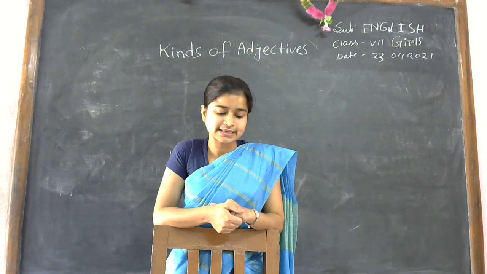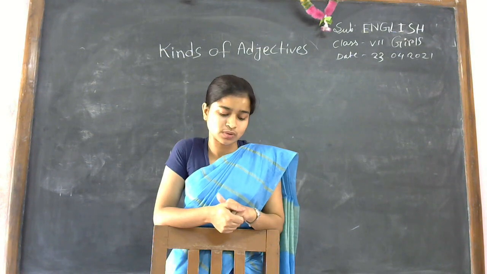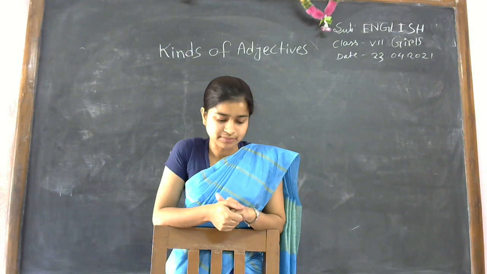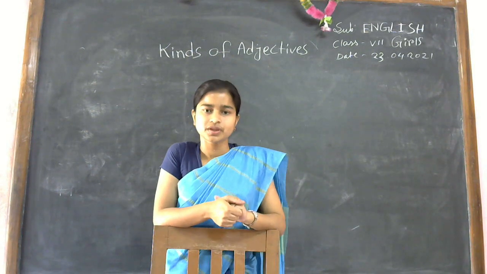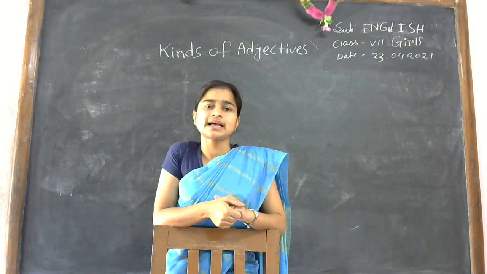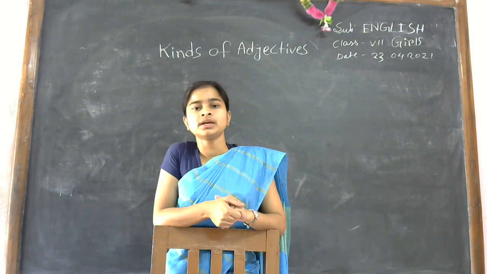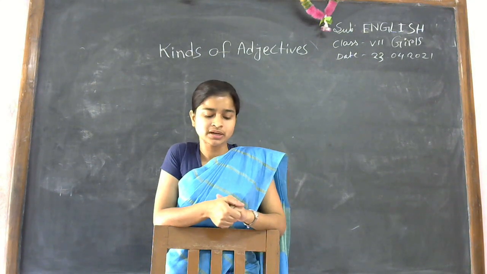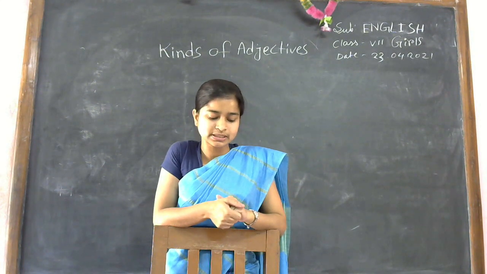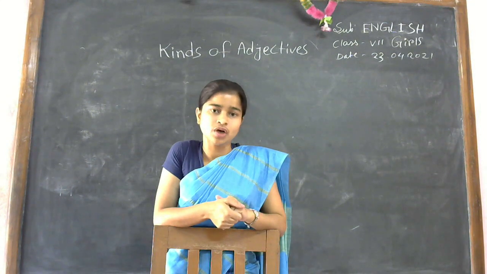Next comes: he has little intelligence. The amount of intelligence is described with the word little. So little is also an adjective of quantity. Next comes: he has lost all his wealth. Wealth is a naming word and it is described with the word all. So all is an adjective of quantity. These words, some, much, little, all, are describing the amount of the nouns given later, so these will be called adjectives of quantity. Okay, so adjectives of quantity will answer the question of how much.